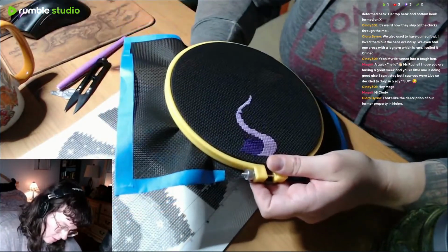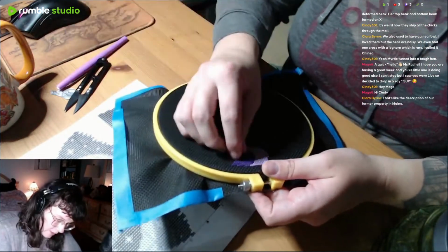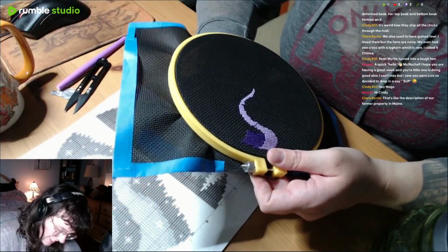Alright, I think that's all we're going to get with this little strand, which is pretty good. Got a few more rows done. Getting the thick, meaty purple chunk done.